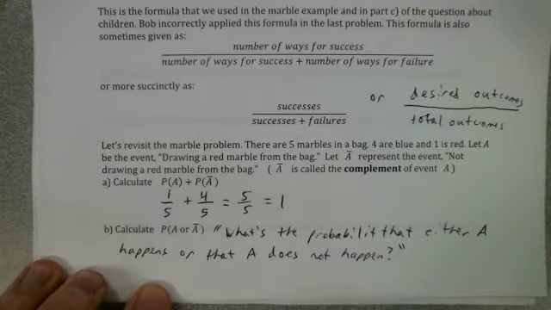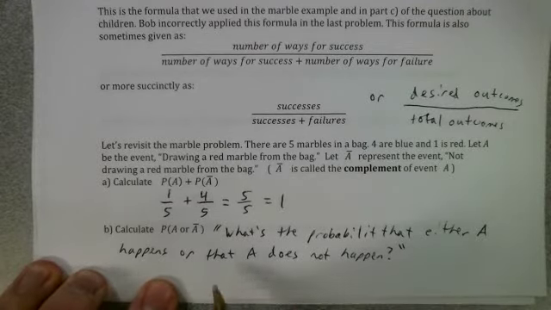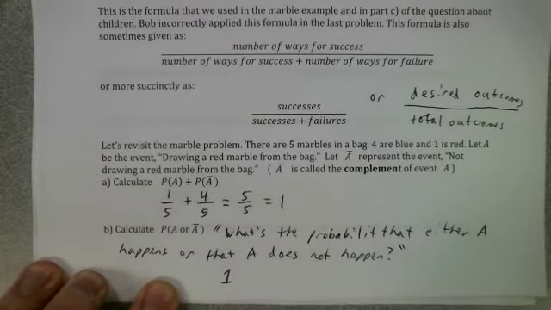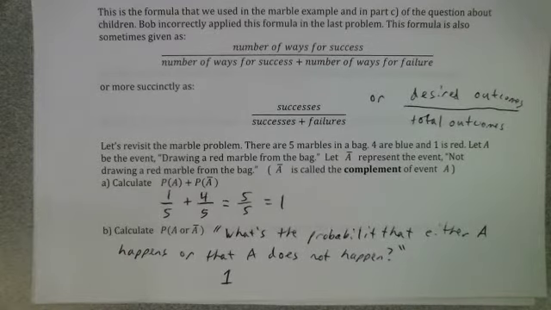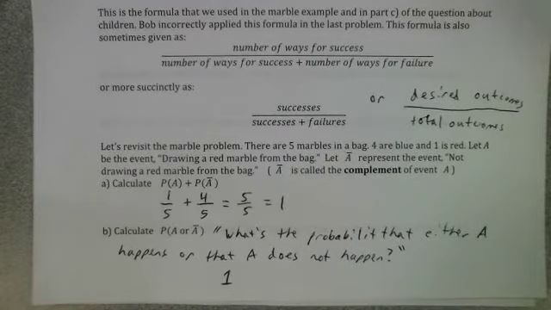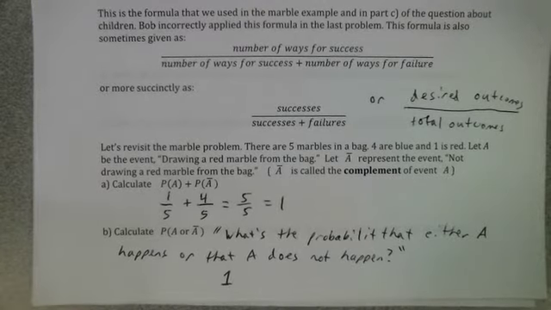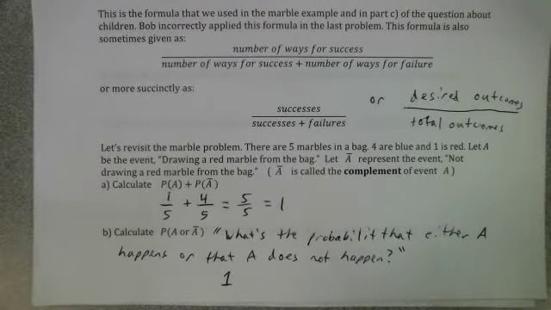It doesn't even matter what A is. The probability of something happening or not happening is 1. So something is either guaranteed to either happen or not happen. It doesn't matter what it is. I could say, what's the probability that I find a purple unicorn today or not find a purple unicorn today? Probability of that is 1. Either I'm going to find a purple unicorn or I'm not. So probability of A or not A, it's always going to be 1.